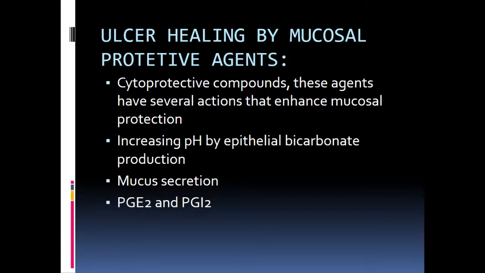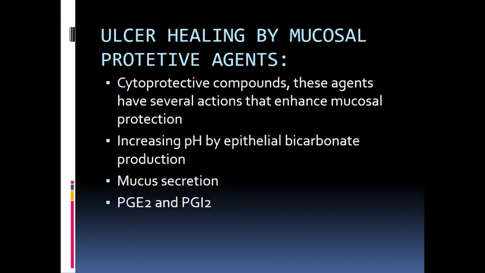The third mechanism of mucosal protective agents is to increase the synthesis of PGE2 and PGI2. PGE2 is providing a mucosal protective lining. If the HCl which is produced causes an ulcer, and it transfers into a severe condition, it ultimately damages the lining inside the GIT, which results in bleeding. So PGI2 can control bleeding by increasing platelet aggregation.